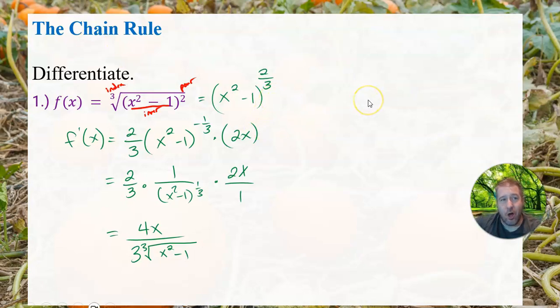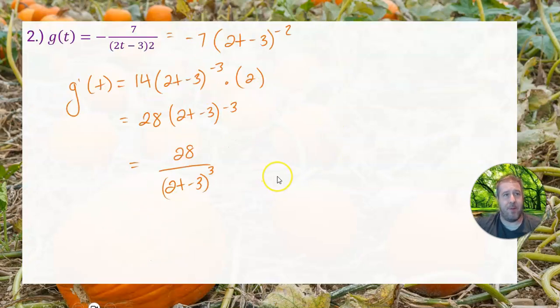Now, you could, I guess, make it a triple chain. Let me just show you because it's going to be hard to explain. You could do this. It is possible to do that. I just don't see any reason to do that because you're going to end up getting the same answer anyway, because 2 times 1/3 is 2/3. When you have a power to a power rule, you just multiply the powers. Power over index is the easy way to think of it, though. Okay, 2/3 drops down in front. Drop this by 1, then multiply by the derivative of the inside. I think it's pretty straightforward from there.